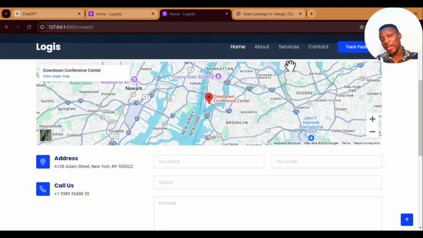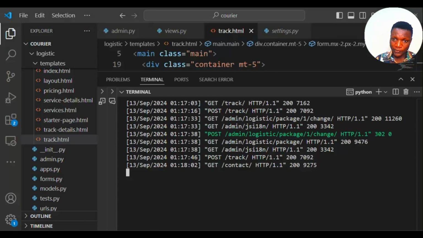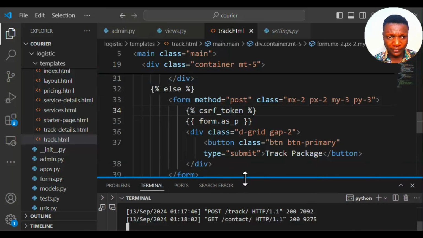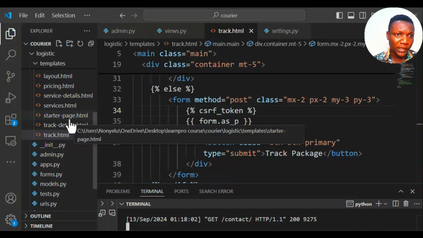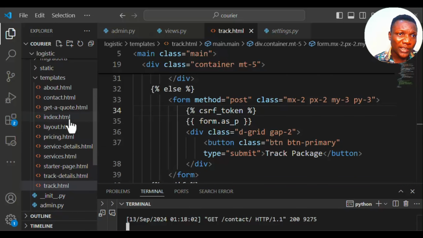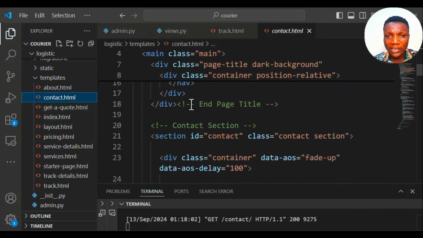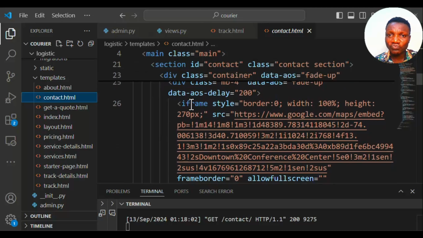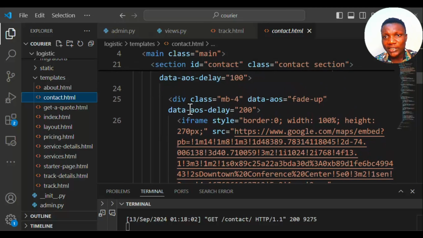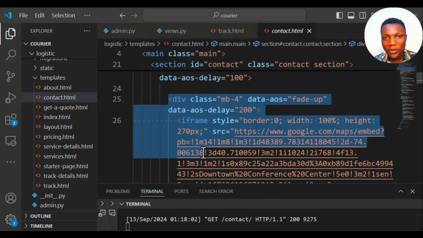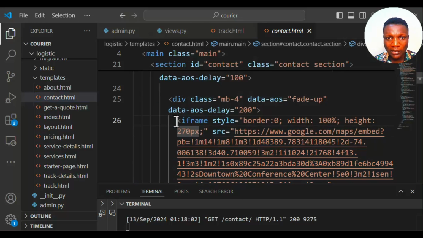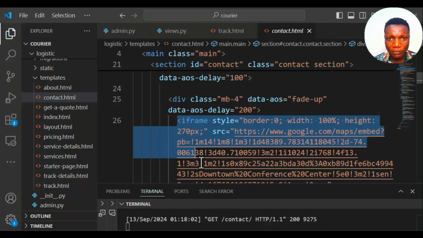But let's do that. So we can go to contact.html. Then let's look for the map. Now this is the map. I am going to copy the iframe of the map, and this is where it ends.